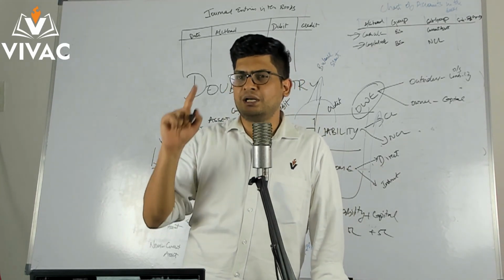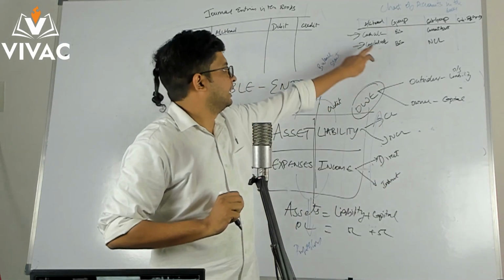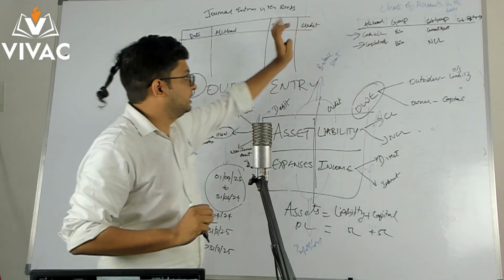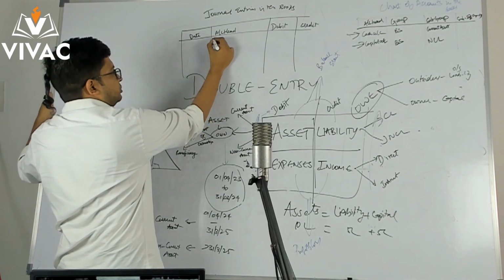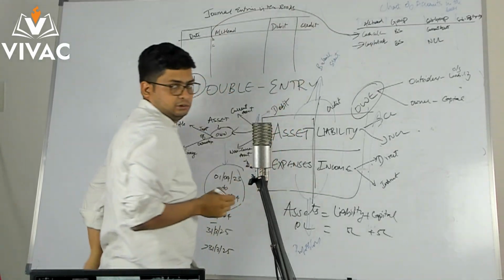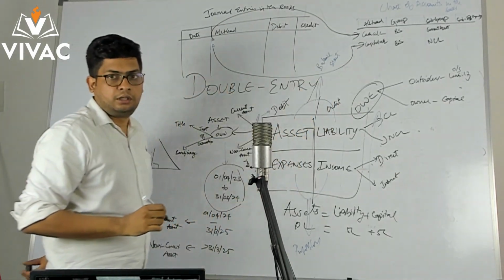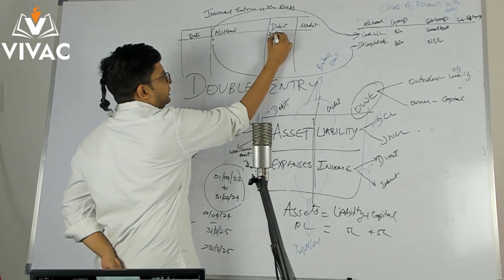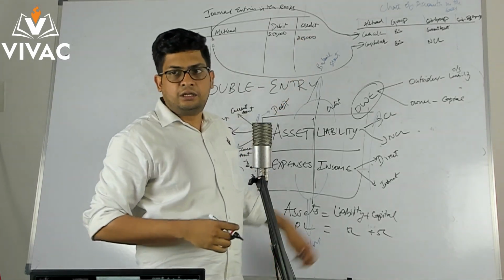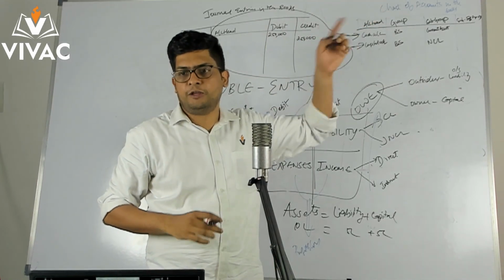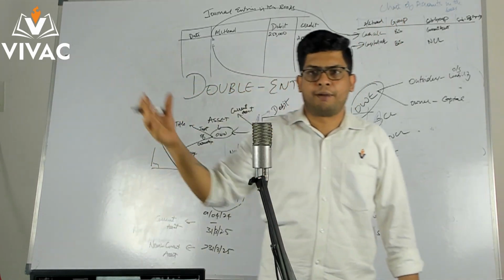In Excel, what I told, only one time we will record, second time we will always link. So we have already recorded cash and capital here. Here we know the debit is cash, we know the credit is capital. You should press equal to, link to your chart of accounts cash. Press equal to, link to your chart of accounts capital. In debit column you will put 2,50,000, in credit column 2,50,000. If you have questions written, then you will link the amount also from the transaction. We won't write anything twice. Clear?